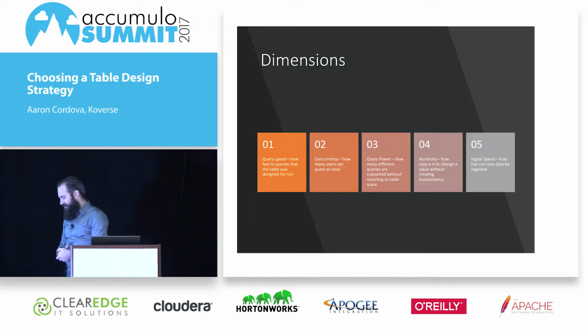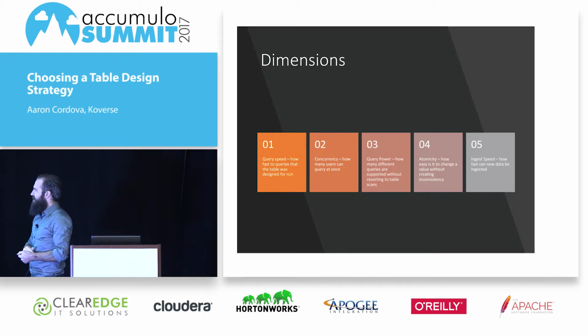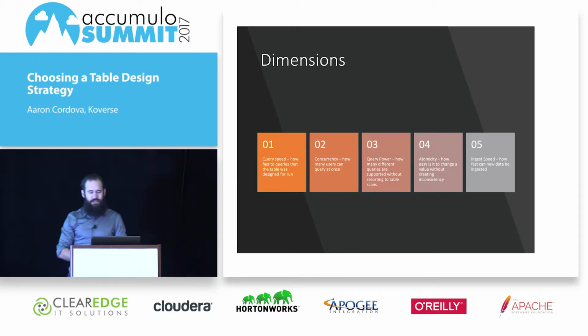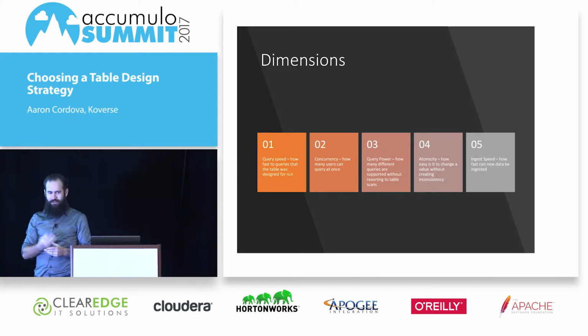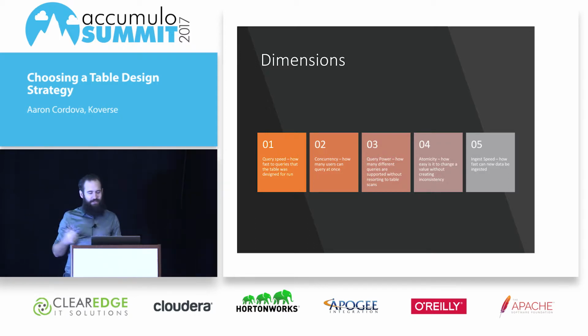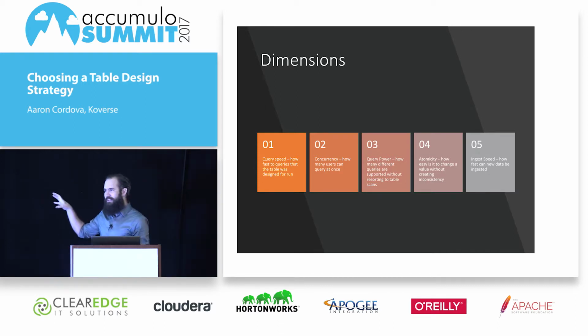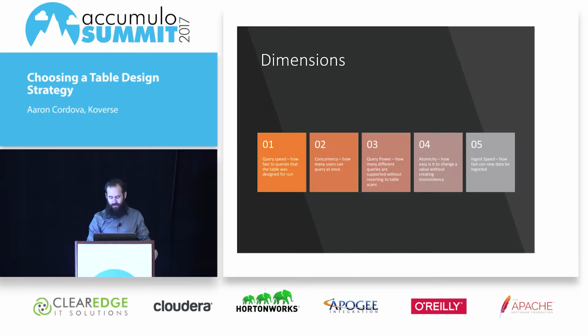But the good thing is, if you know what you care about, and you know that you're able to sacrifice one of these things, you can probably maximize the other dimensions. If you're familiar with the CAP theorem, you can have 3 properties in a distributed system, but you can only have 2 at a time. This is kind of the same thing, but there are 5 properties out there that you may or may not care about, and you can't have them all at once. Talking about how these things trade off and why is what we'll be getting into.